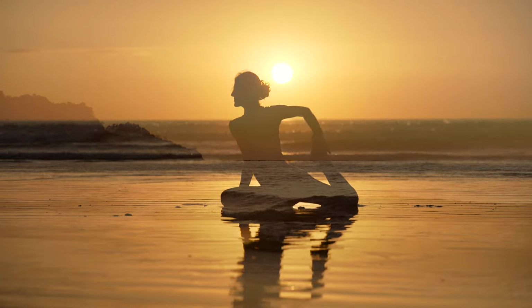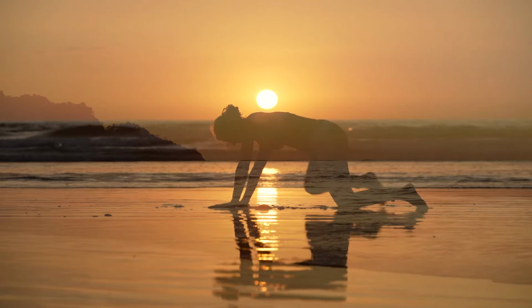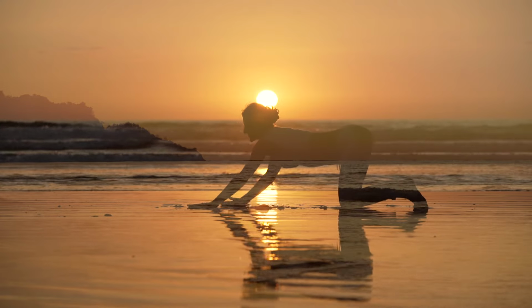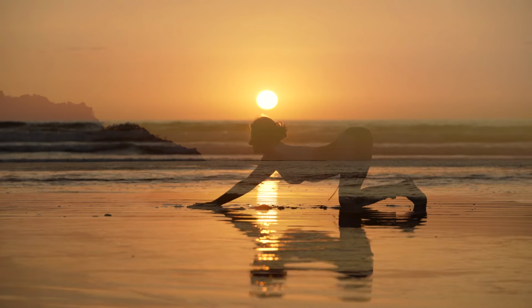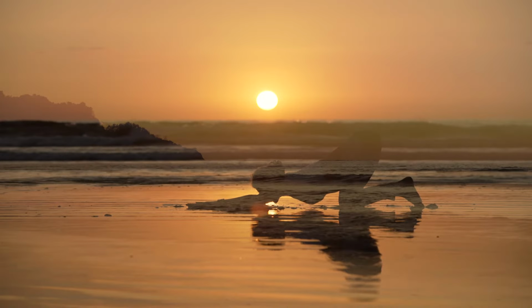Now slowly extend your right leg back into Anahata Asana, drawing your heart to the earth, breathing into your hips.